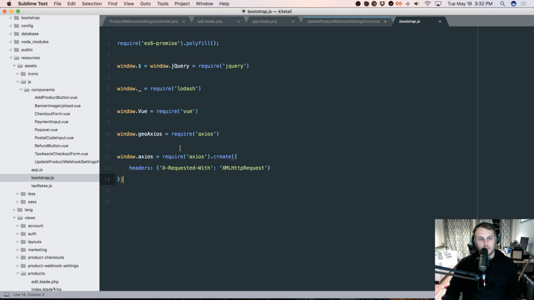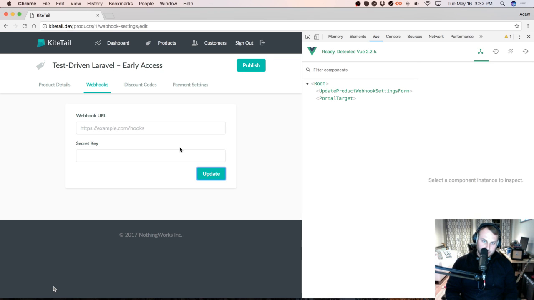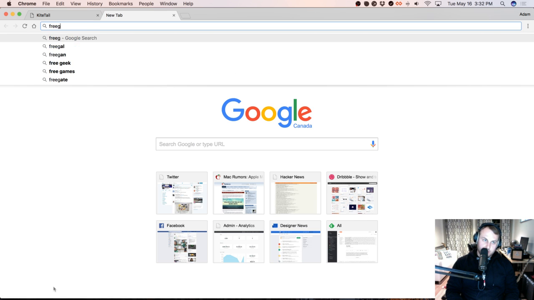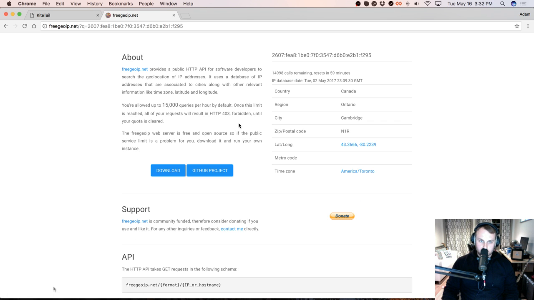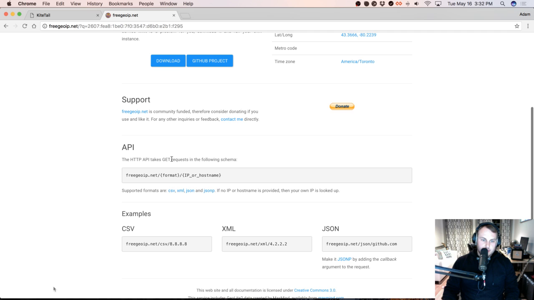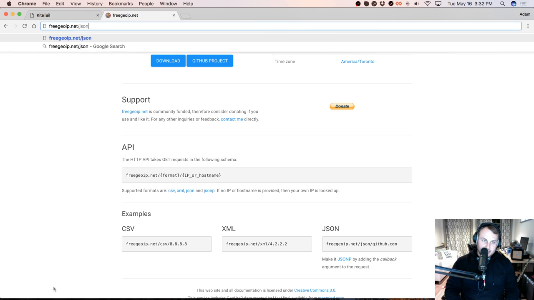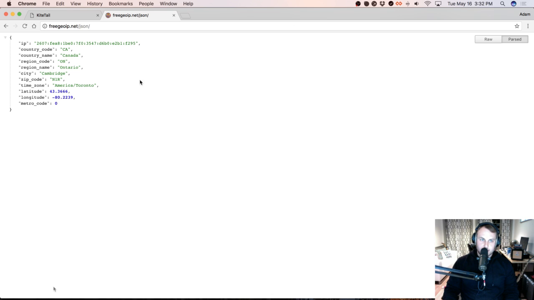One doing my regular Ajax requests, and another where I had to hit this API I was using for geolocation, freegeoip.net. If you hit their JSON endpoint and you pass that header that says it's an Ajax request, their service fails.